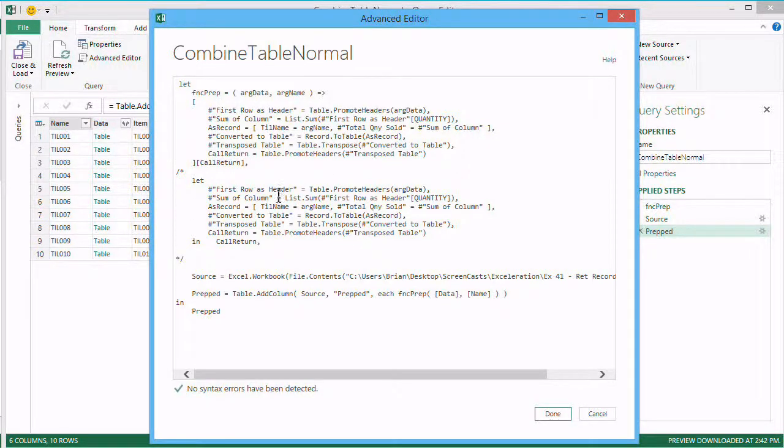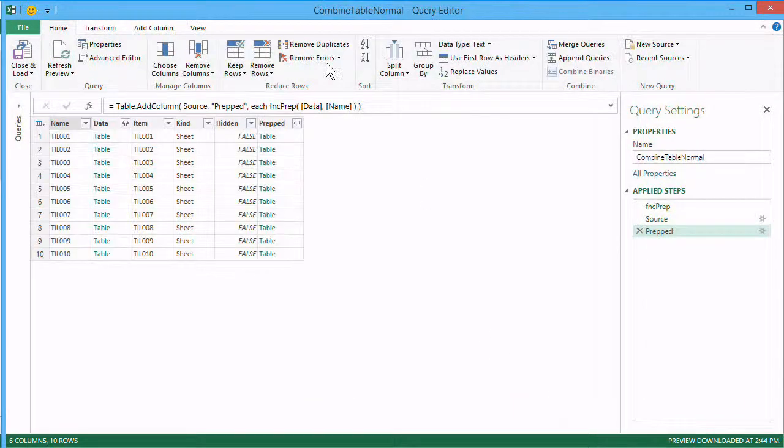So these two are equivalent. They're both essentially defining a record with these named values in the record, and then when we're all done, once we've defined the record, we call one of those values, the call return value. So if I hit done, we get exactly the same thing because they are equivalent.